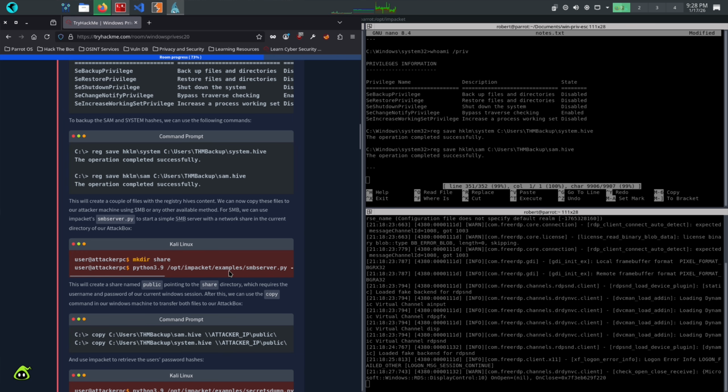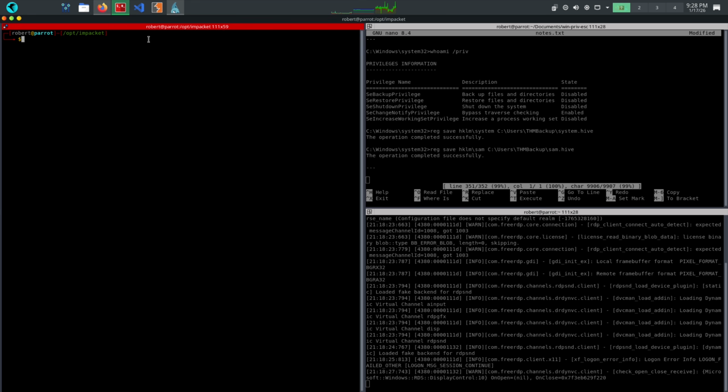All right, so my next step is setting up Impacket so that I can run commands similar to this on Parrot OS. So what I'm going to do is run Python in a virtual environment. And then I want to list out Impacket.